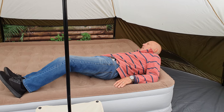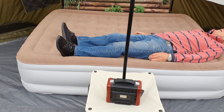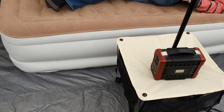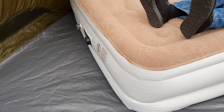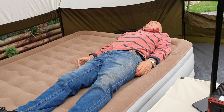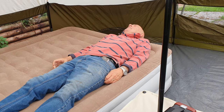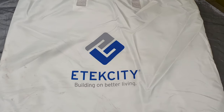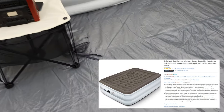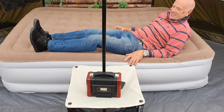Is that good enough? That's better than the beds that we got. All from that little power bank. Need a pillow. I will, yeah, I've got, well, I'm roughing it with a sleeping bag today. That's lovely. You're not sleeping in here tonight. You snore. I'll give a shout out, why not? Very, very good bed. We'll see tonight if it pops. Depends what you're doing. Yeah.